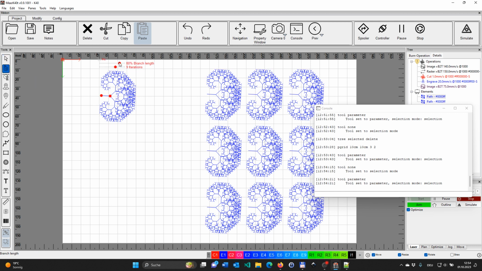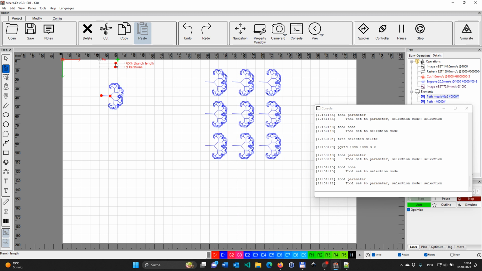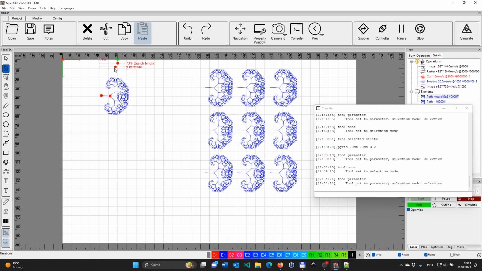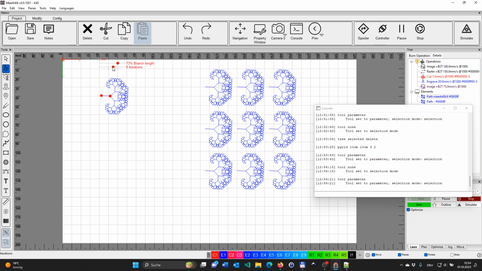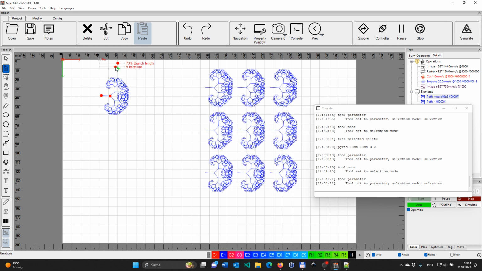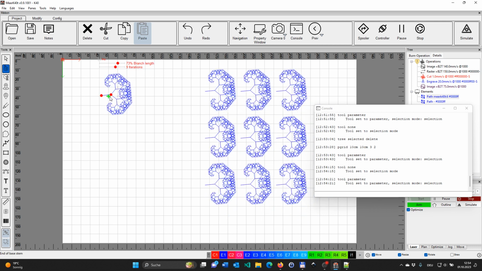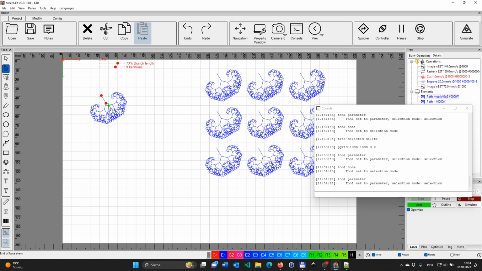Instead of having an 80% branch length, I would like to have it slightly bigger. And have a look. Parametric grid is actually taking the initial node from which it was created and is aware of updates that have been made to that shape and will allow you to mirror that in your picture.